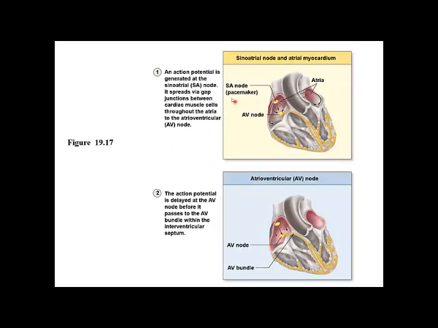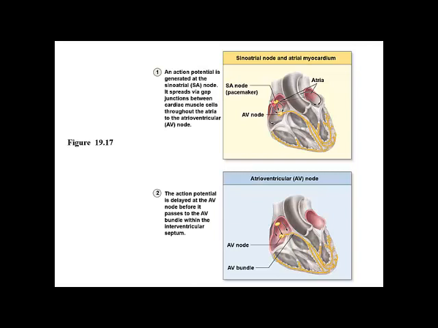What happens if your SA node is damaged, either by physical damage or disease? Remember, most of our nodal cells live up in the SA node, and these are what starts or initiates each heartbeat. If the SA node is no longer working, the AV node can take over. Some nodal cells live here. They usually depolarize at a slower rate than the SA node, but if the SA node is not working, the AV node can initialize the heartbeat. The atria won't work as well, but the ventricles will work fine, and the effect on the efficiency of the heart is small.